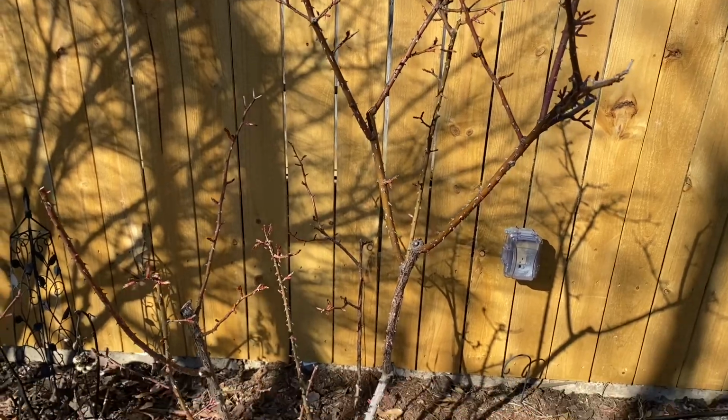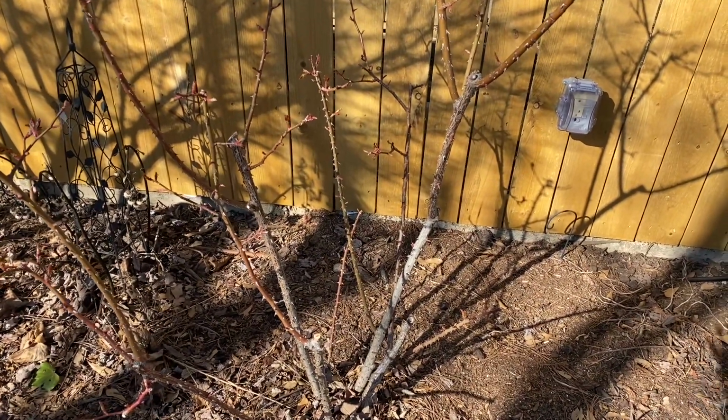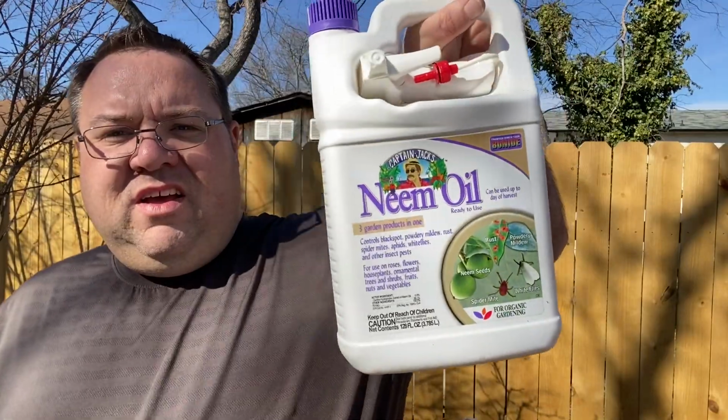Now all we have to do is treat this plant for any potential problems. So let's do that. Okay, so now I'm ready to treat this rose, and I'm going to be using a copper fungicide. This is a Captain Jack's copper fungicide, or you can also use a neem oil product.